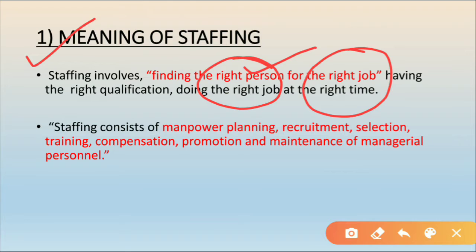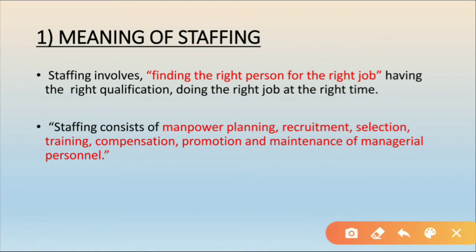Now, having the right qualification: the person who is selected should have the right qualification to suit the job. Whatever job he is in, it should be on the basis of his qualification. Doing the right job at the right time means the right person should be selected at the right time so that the job can be performed well.